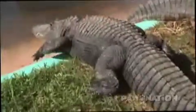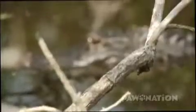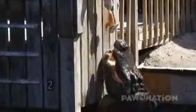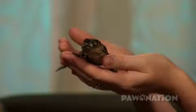And the biggest problem we have with alligators in the wild is that as these things grow up and we find them in our backyards, we're building our homes and actually their backyards. And people think it's really cool to go out there and feed them. And they throw them bread and scraps from the table, and it actually creates a very dangerous animal. And instead of running off like an alligator should do, the alligator comes up looking for something to eat. So you shouldn't feed wild animals.